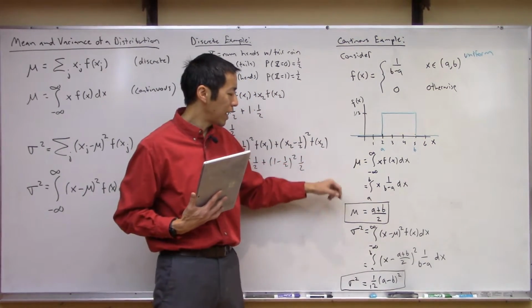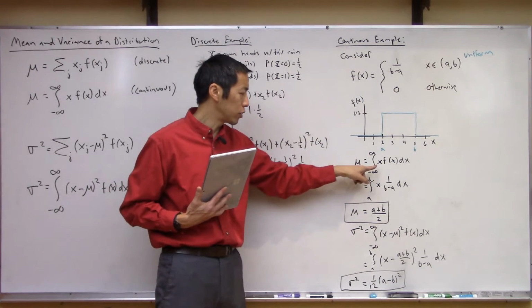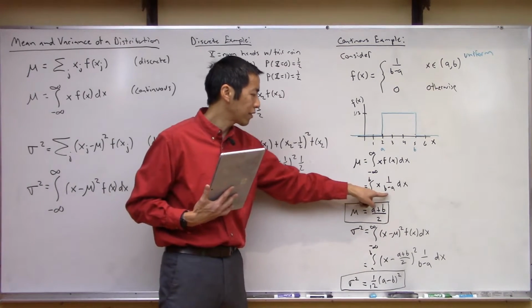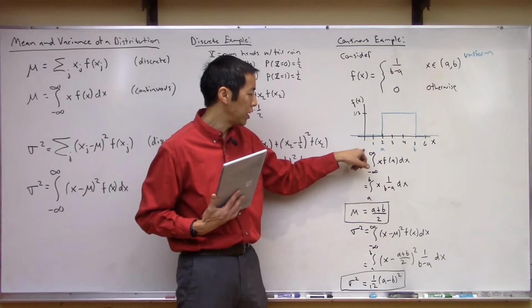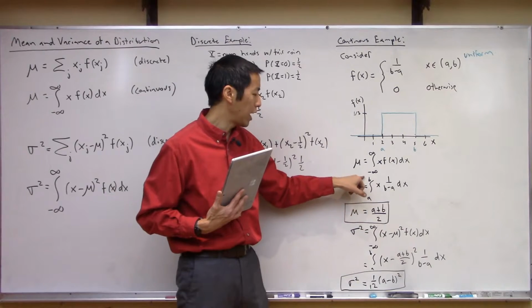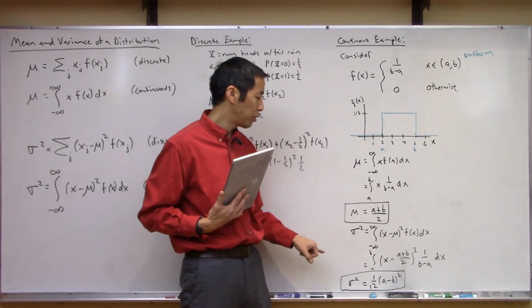So the mean of this, again, is you just need to plug in our expression over there and perform the integral. So it's just x times the PDF, integrate from -infinity to infinity. So x times the PDF right here, but since I don't need to go between minus infinity and infinity, I know the only action is between a and b, I'm going to integrate from a to b, right? So you turn the crank on this integral and you get this as the mean. It's (a plus b) over 2.